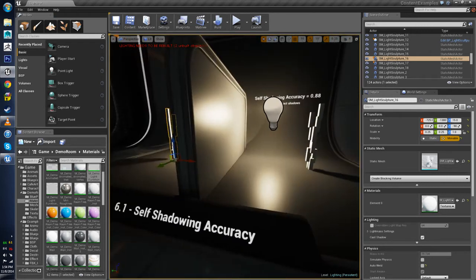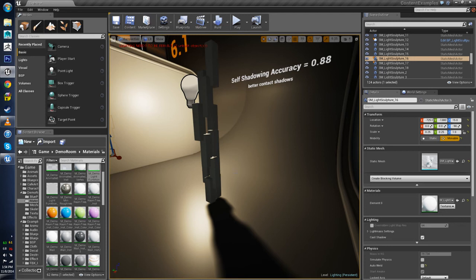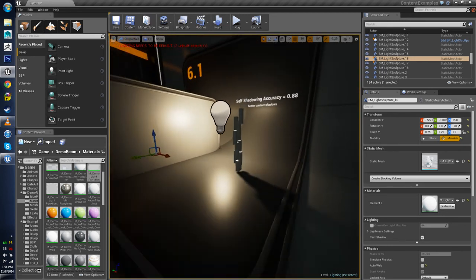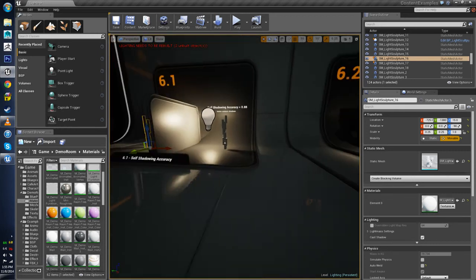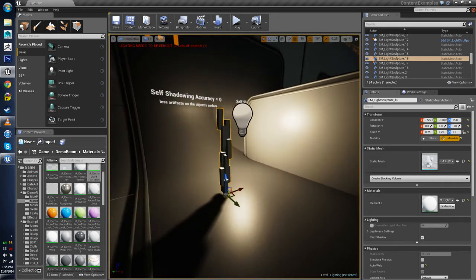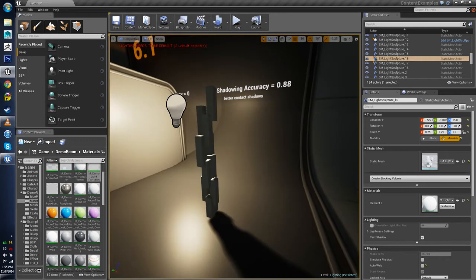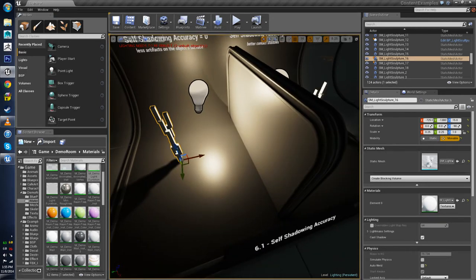If we come over to the other side, we can see that the self-shadowing is being handled quite a bit better. Better contact shadows, yes. Sometimes it's a little bit harder to notice the difference between these.